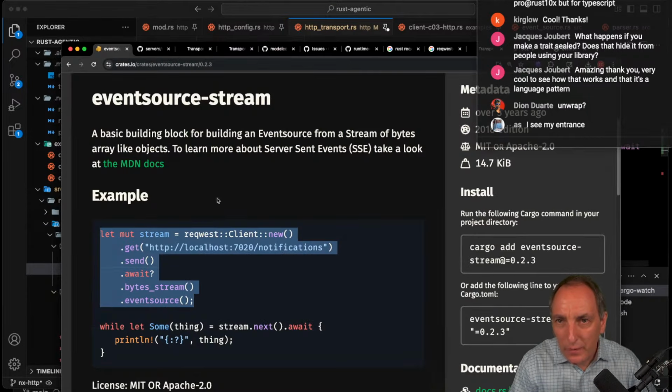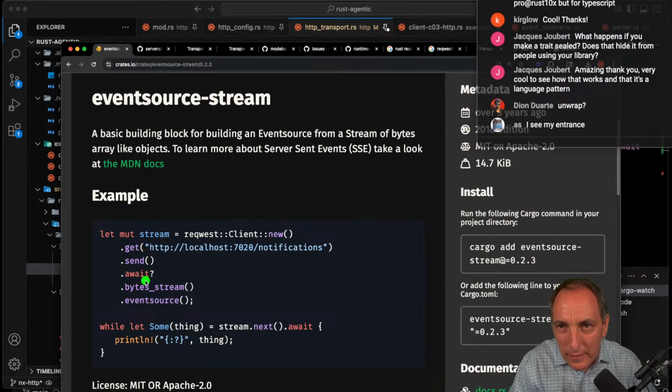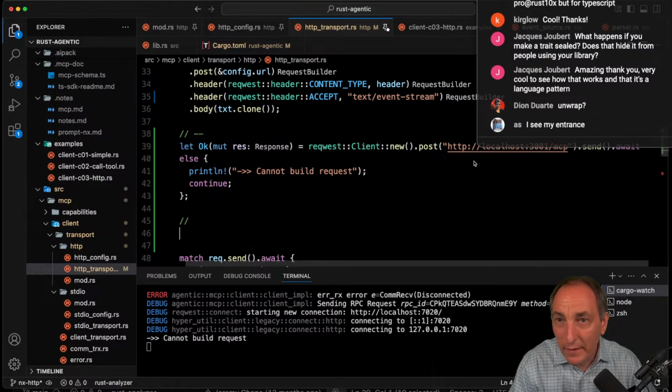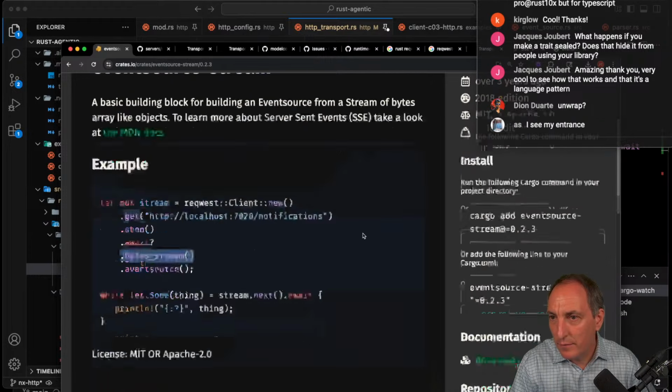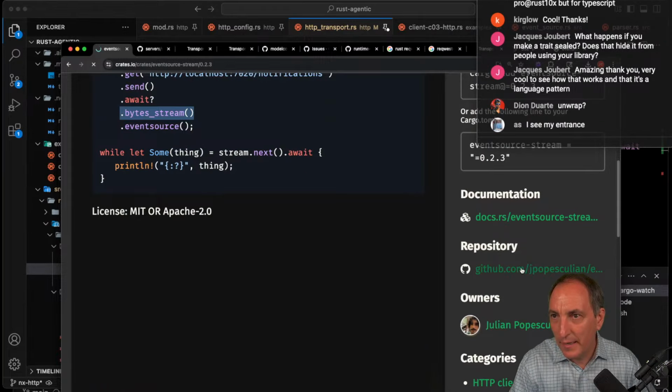And now we want to look at the spec here. And so we get the response. This is what we get there. And then it has this byte stream business, and then this event source. Okay? And I think the byte streams, there's probably some types.